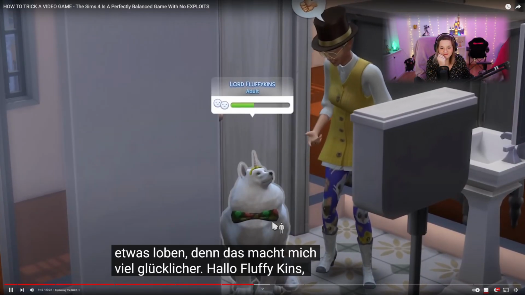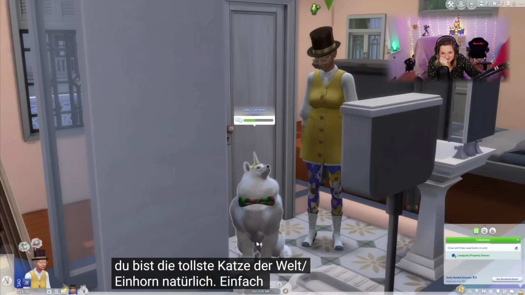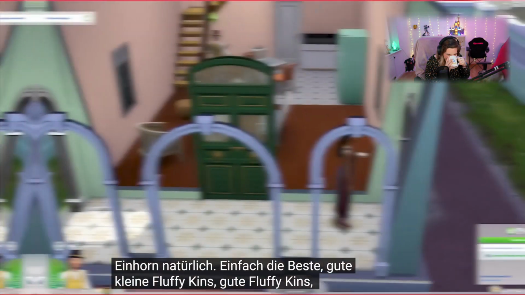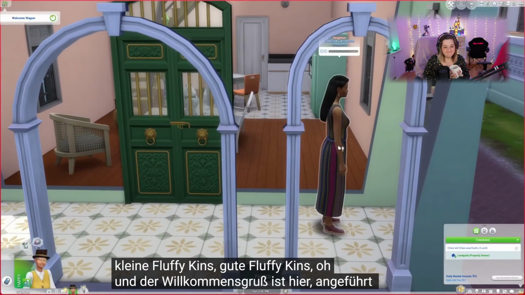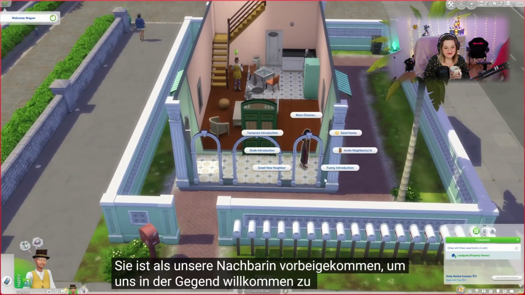Hello, Fluffykins. I think you're the greatest cat in the world, unicorn, of course. Simply the best. Good little Fluffykins. Good Fluffykins. And our welcome wagon is here, led by Vanessa. She has come over as our neighbor to welcome us to the area.